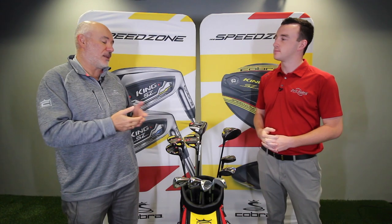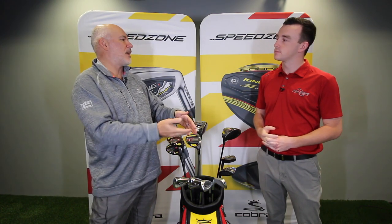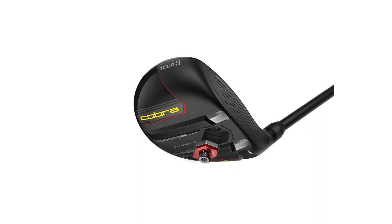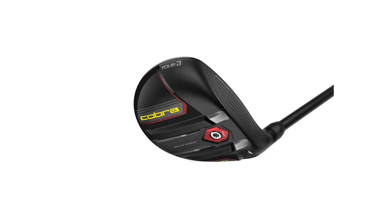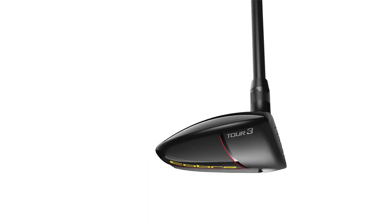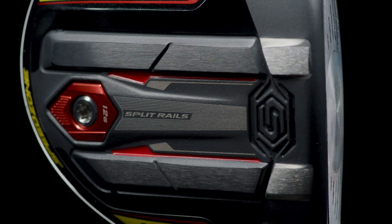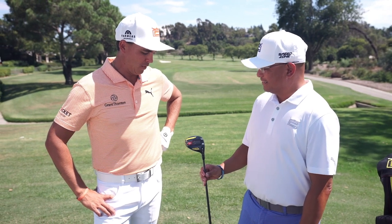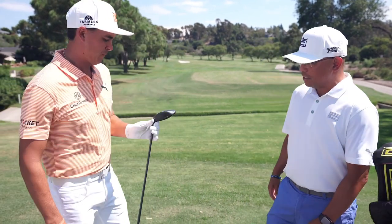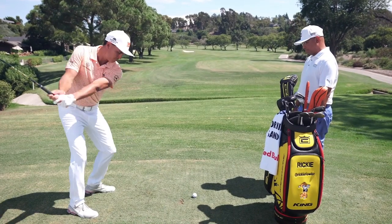That's going to benefit the golfer who either wants a larger head with a front-weighted CG design or a more traditional back-weighted design with the Baffler technology. The third model, which we call the Tour, is the one we built for Ricky. Ricky loves rails, and it was the impetus for us back in 2016 to bring back the Baffler technology. He found that on many shots with a lofted fairway wood, he wasn't being as aggressive as he or his coach wanted. The rails allow you to be aggressive — they help the club sit off the ground slightly, so you don't have the whole sole impacting the ground.